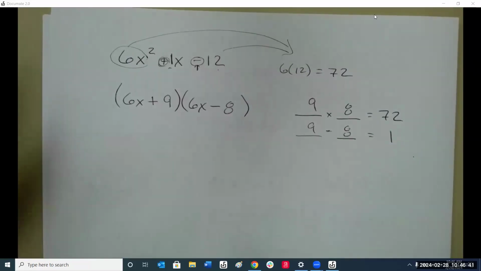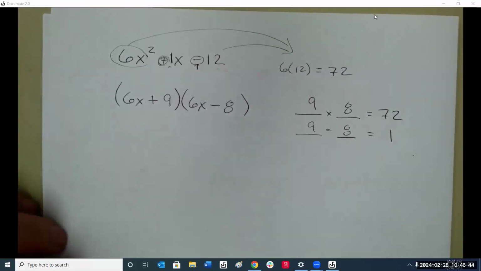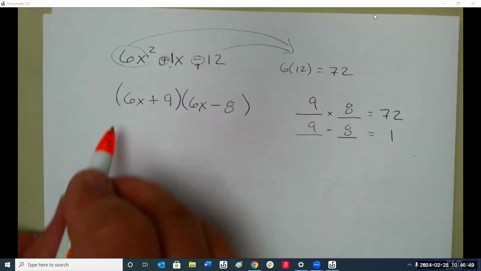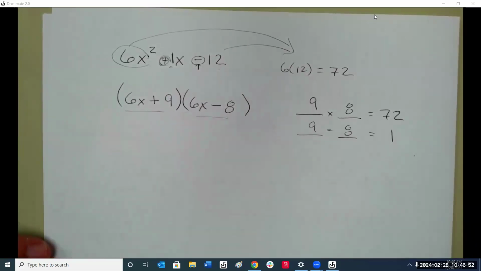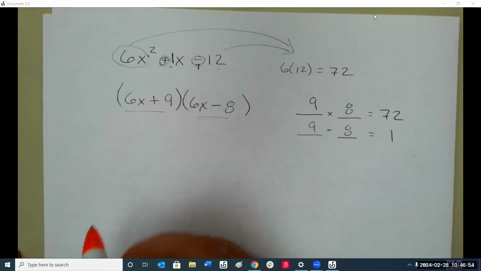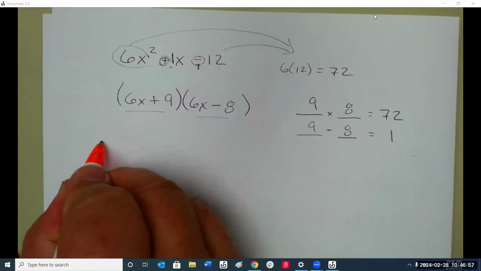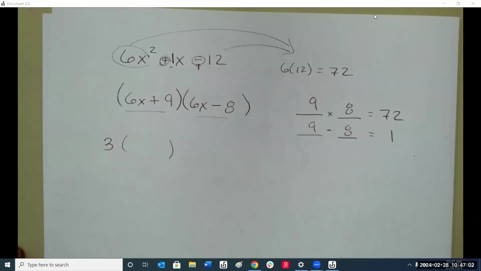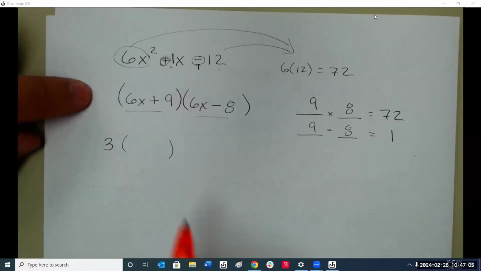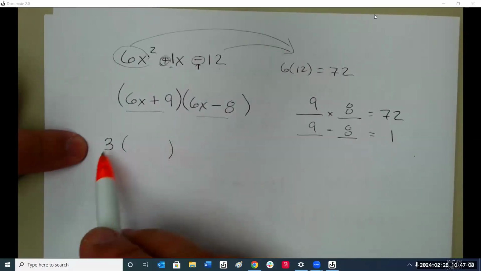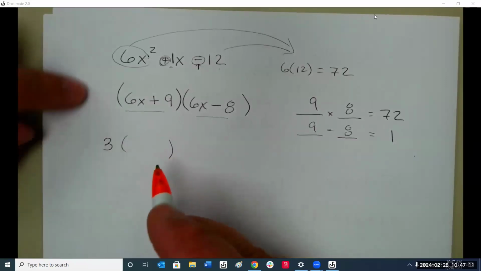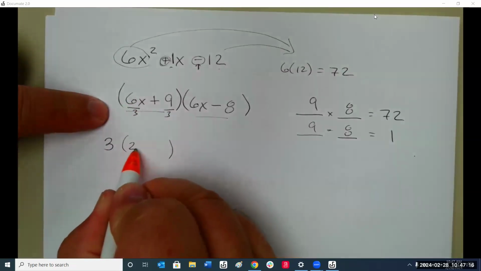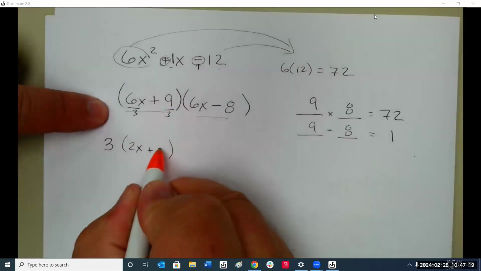We're not done yet. This is as far as we got last time. But you notice how the first number is too big. So the only difference here is what can you factor out of both of these? What can you factor out of the first one? They both have a 3 in common. Now, when you factor something out to see what's remaining, divide both of these by 3. 6 divided by 3 is 2. 9 divided by 3 is 3.